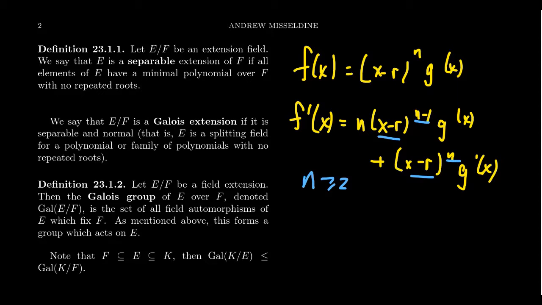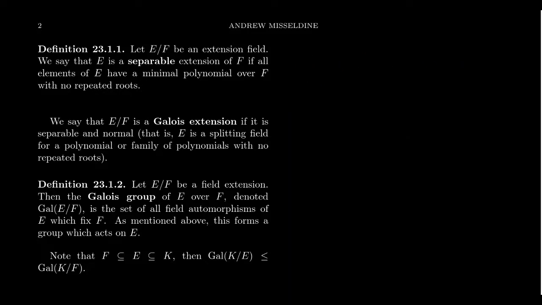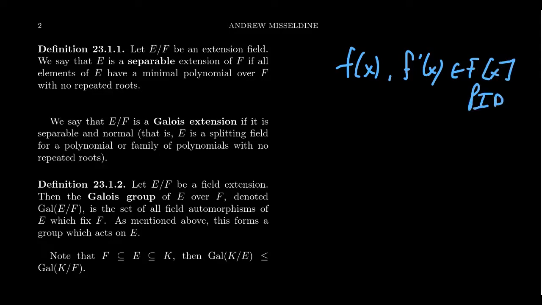If the derivative and a polynomial are coprime, then the polynomial has no repeated roots. With irreducible polynomials, since F[x] is a principal ideal domain, GCDs exist and can be written as linear combinations. So if you have a repeated root, you can factor it out, showing the polynomial is not irreducible — it has a common divisor of smaller degree. You cannot be irreducible if you have a repeated root when the characteristic is zero.